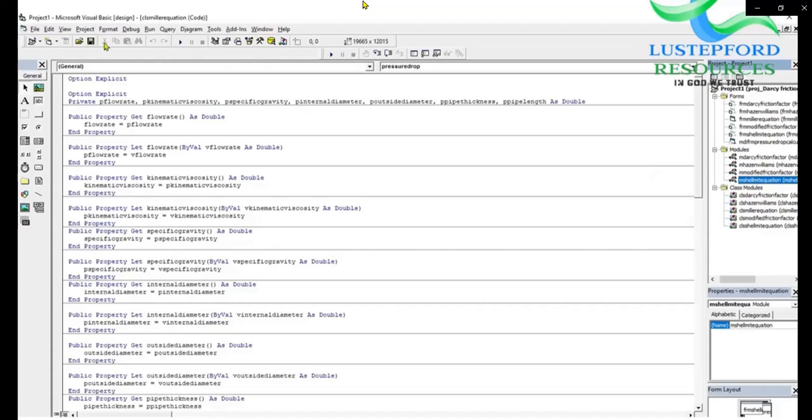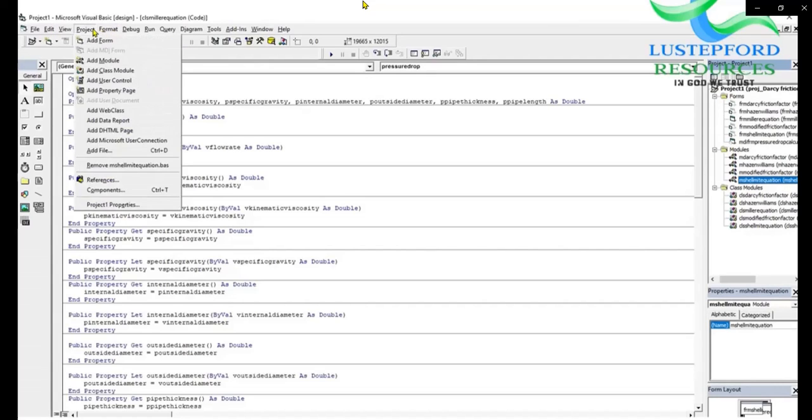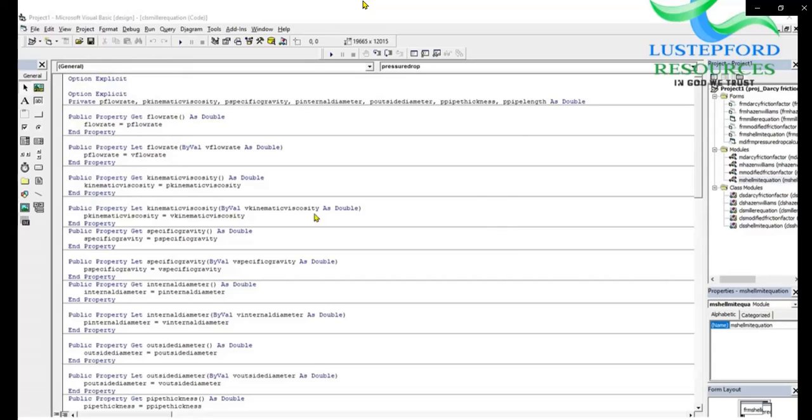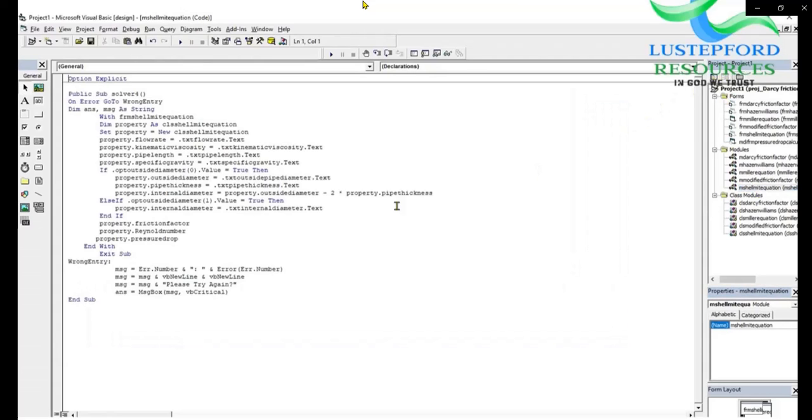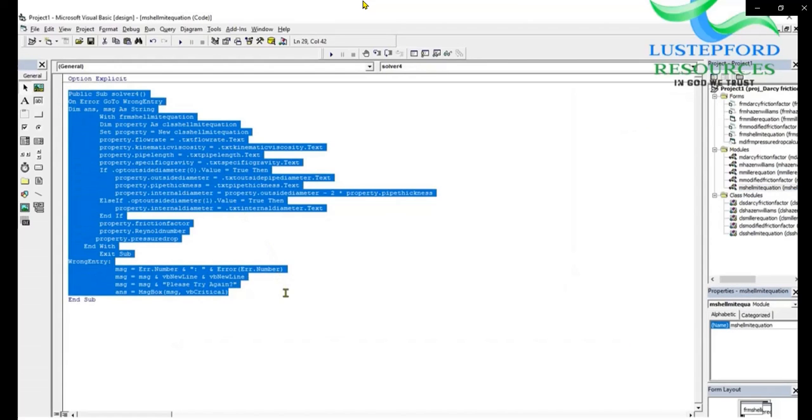Let's open the form. Let's check. I've not created the Miller equation module, so let me just create it. I'll copy the Shell MIT equation and paste it.